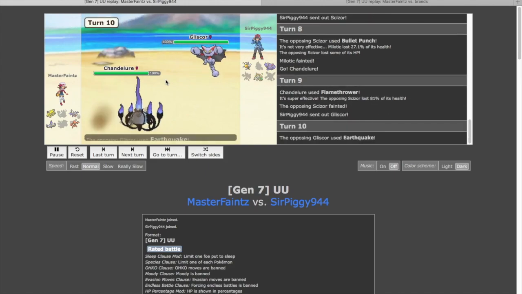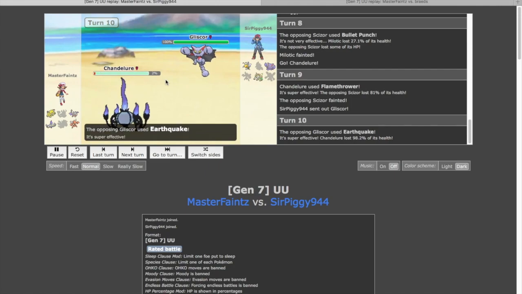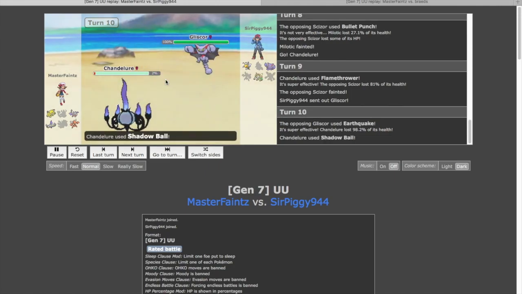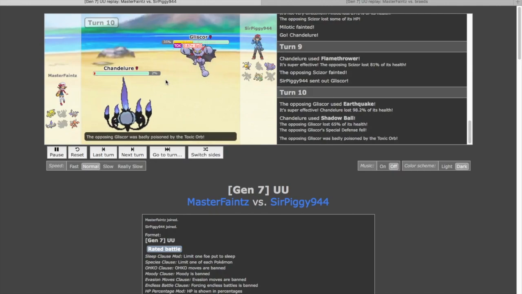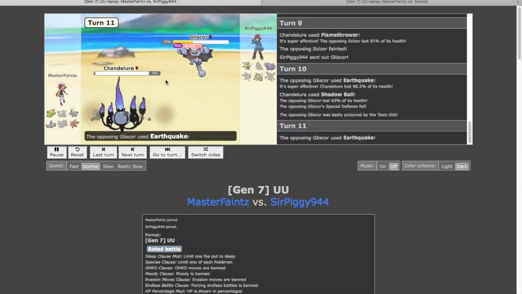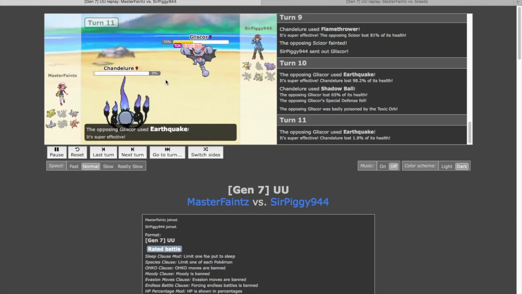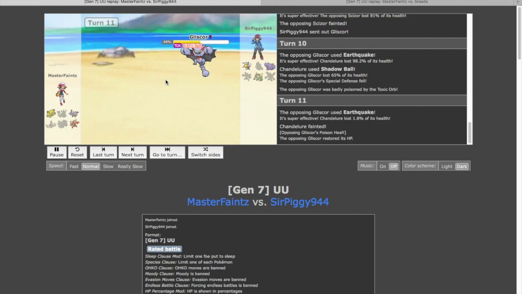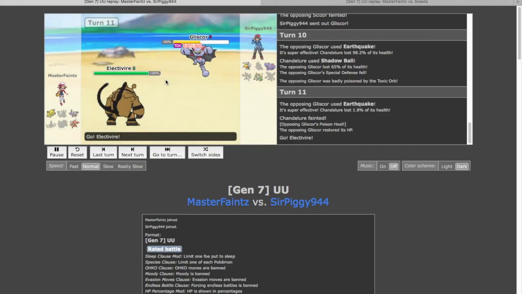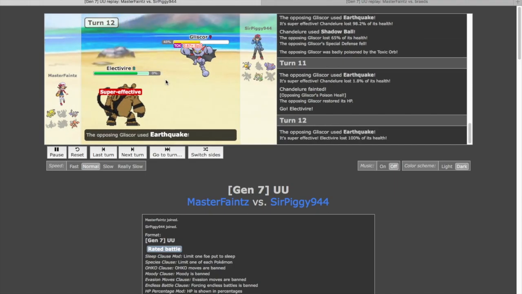So here I'm up 4-3. I'm like, maybe I can live this. Maybe I can take this thing out, and I ended up living at 2%. I was like, oh my gosh, that's kind of insane. I was thinking it might have gone for a Protect first, but it ended up just going for that Earthquake to go for the kill. So I also lowered its special defense, which was kind of interesting.